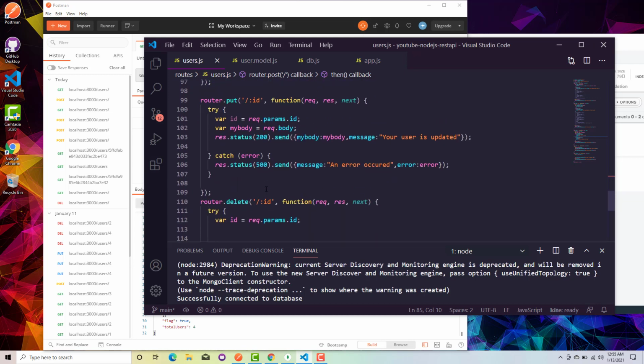Now we will see how we can update a certain user. It's also really simple. We are already getting the ID of the user, and from the body of the request we are getting the body over here.